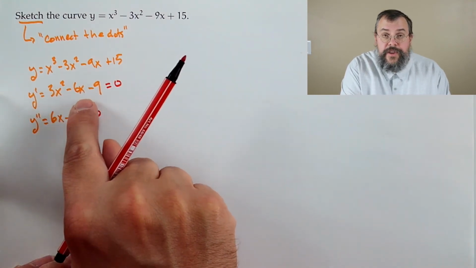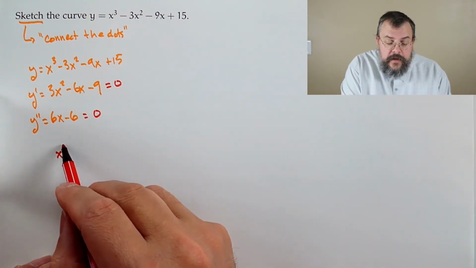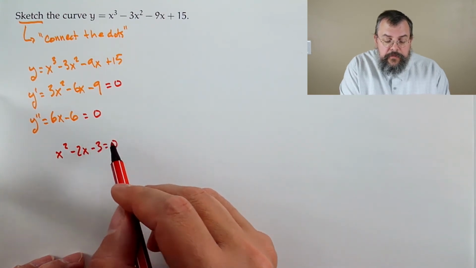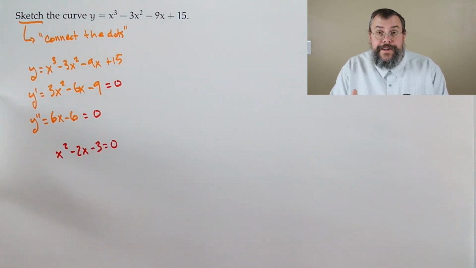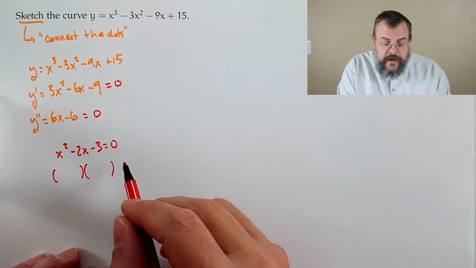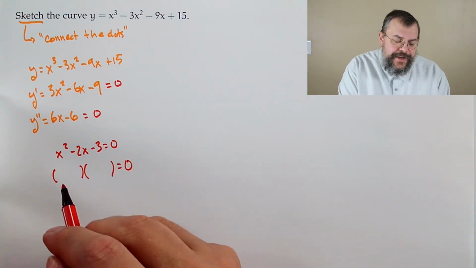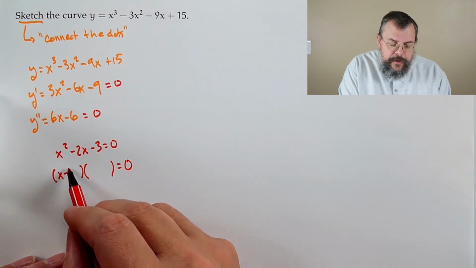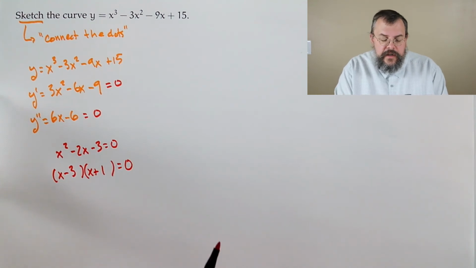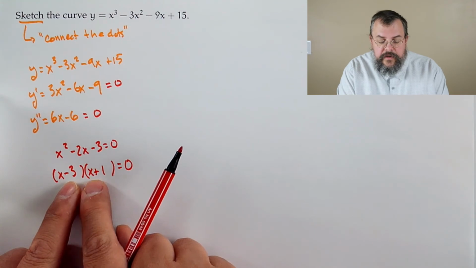Now notice everything has a 3 in it, so I could go ahead and divide by 3. And if we do that, we get x squared minus 2x minus 3 equals 0. All right, well, let's factor. Of course, we hope it factors, but almost everything does factor. If it didn't, we'd use the quadratic formula, but it factors as x minus 3, x plus 1. It's not so hard. You can even check: x squared plus x minus 3x is minus 2x, and minus 3.